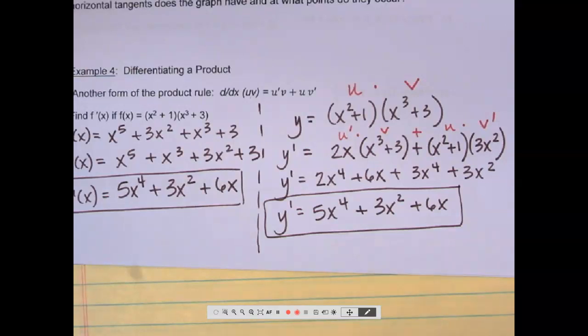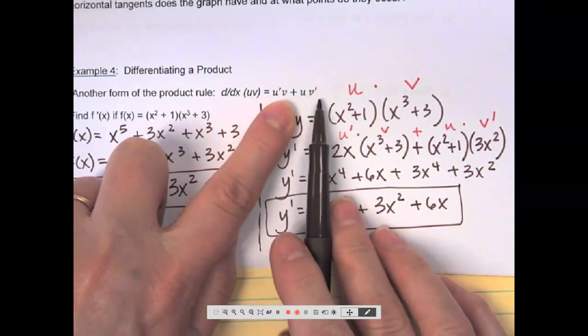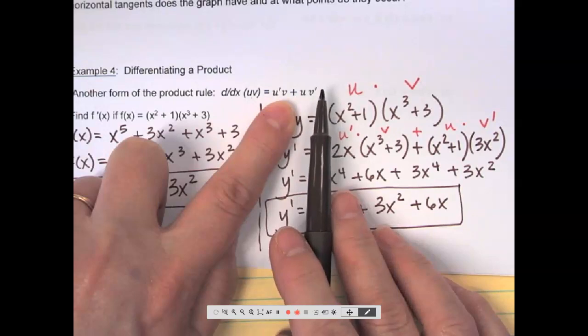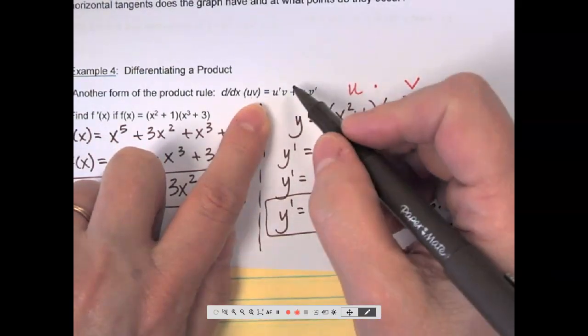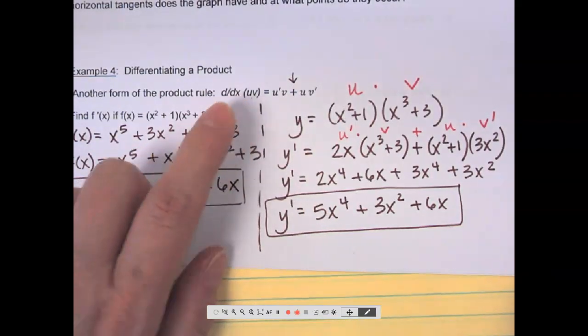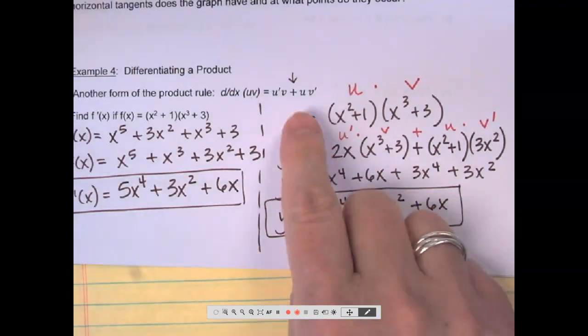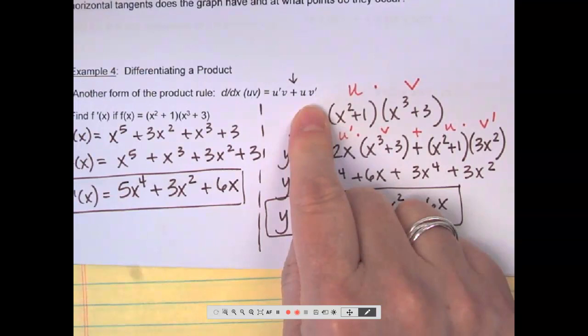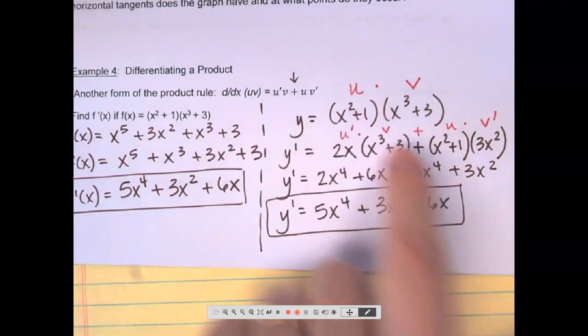I was going to say something else. Oh, okay, what if I did this first? What if I did u v prime first plus u prime v? It's the same, because addition and multiplication are commutative. Doesn't matter what order you do those in, right? So sometimes when I set it up, I will start out with the u v prime. I just sort of flip-flop and do both. So it doesn't matter what order those are in.